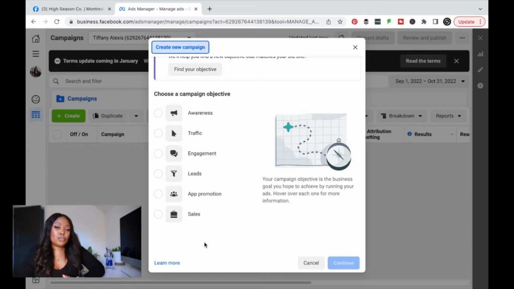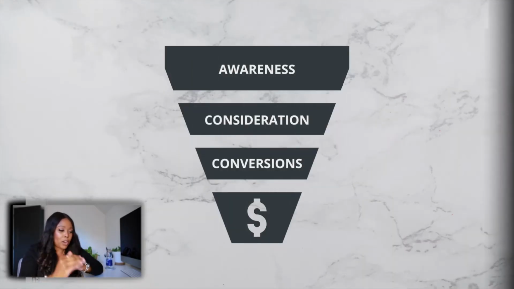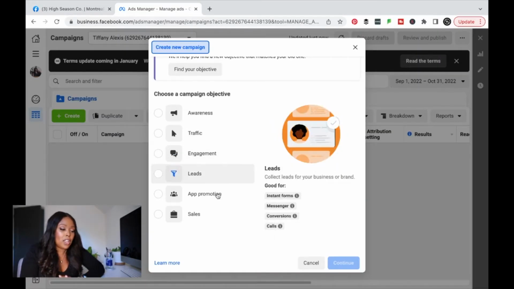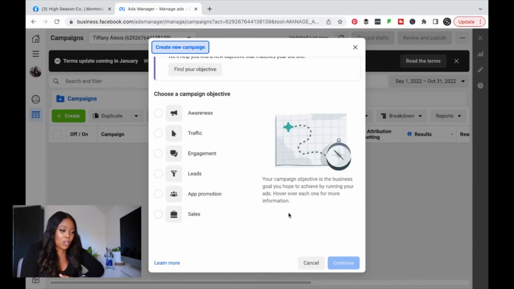Here you're able to choose your campaign objective, and what's really important to consider is that your campaign objective should match your business objectives. They should be completely aligned with your business goals, and Meta makes this very easy by outlining them clearly in terms of what they do. So if you look here, we have 3 parts when we're really considering the sales funnel, right? We have awareness, we have consideration, and we have conversions. And each of these can fall into any part of that, depending on what you want to achieve.